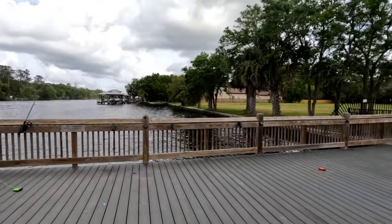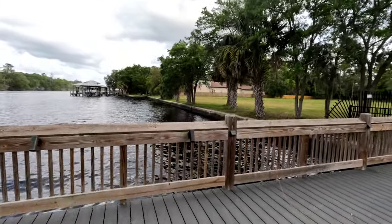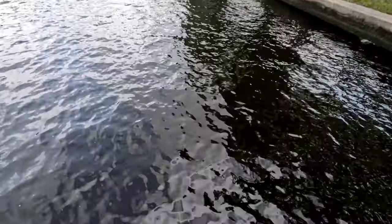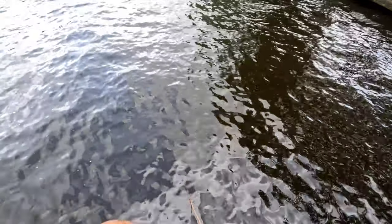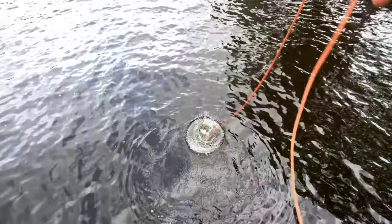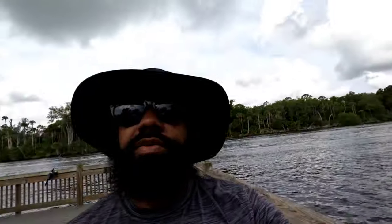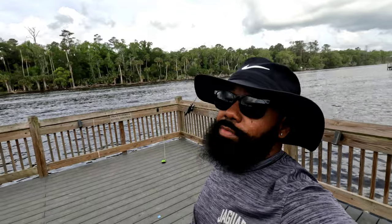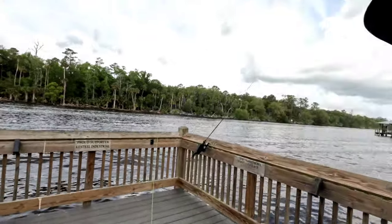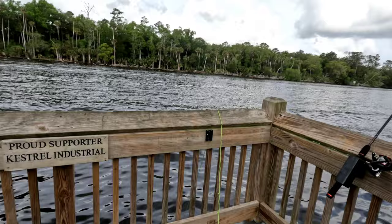Thinking about actually getting up out of here and going to Guana just to check it out, because I haven't actually been down there myself. But from what I understand, you got to get in the water. I ain't trying to get in the water, but I still want to go. I still want to get down there and peep the scene, see what the fuss is about, because everybody always asks me, you been to Guana, you been to Guana, but I don't feel like fighting with people or even getting in the water, you know what I'm saying? So it is what it is.